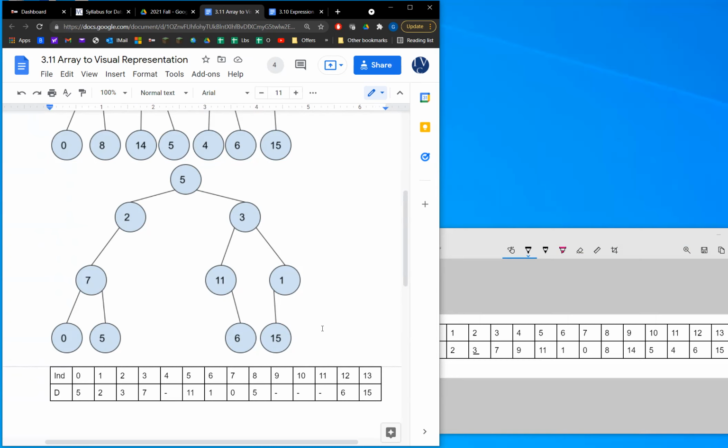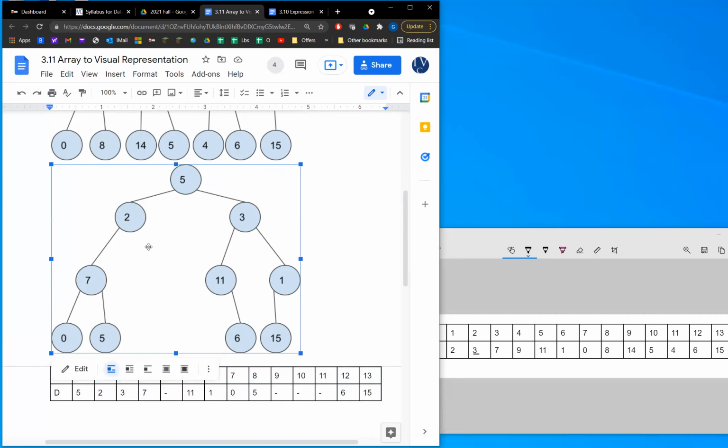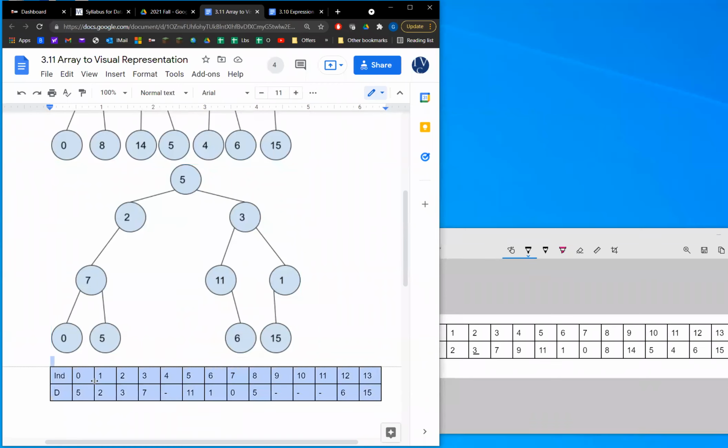Okay, so when we get around to the trees test in 2 weeks, the tree might be a drawing, or the tree might just be an array. I tend to lean towards the arrays because images like to break and become problematic. So the arrays tend to have fewer problems.